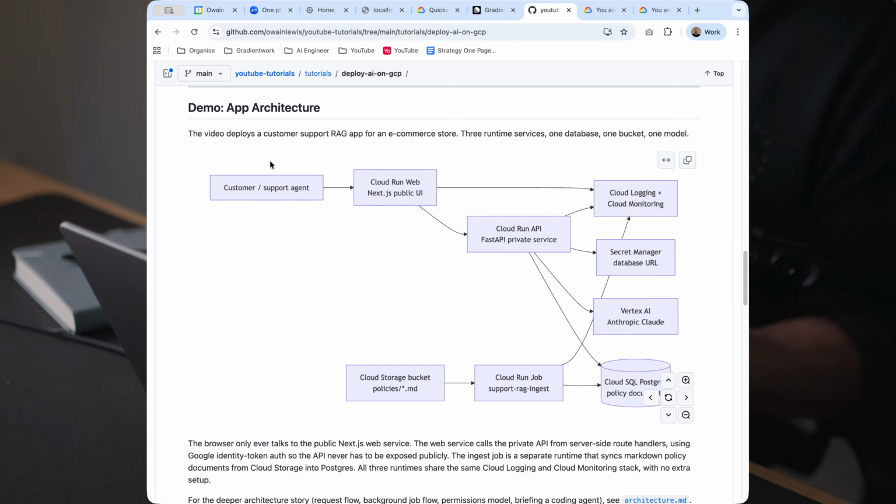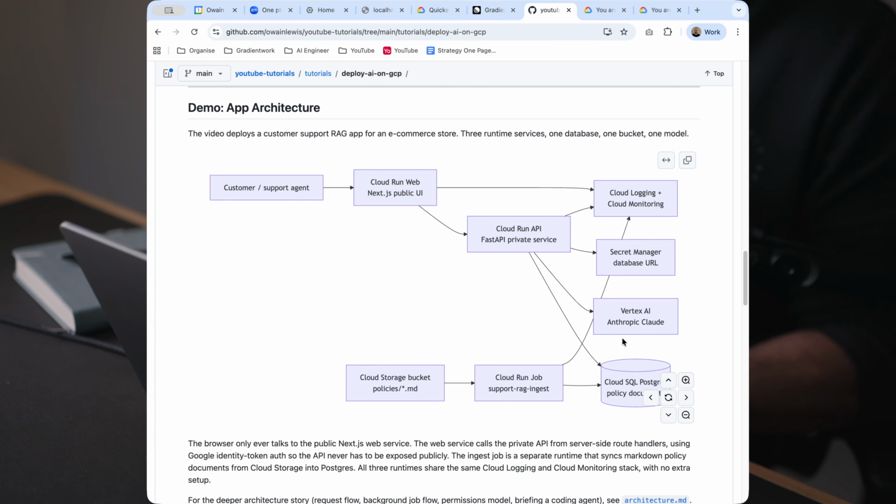So the application we're going to be building today is a fairly typical AI system. This is a customer support question and answer system, the very typical kind of RAG system you would see many companies adopting. The idea here is that when you have customers and they have questions, rather than having humans answer those questions for the customer, we're going to have an AI do that, which gives the customer an instant answer. Typically, I would use Python for the backend API. We would use Next.js and TypeScript for a front end. I tend to use Postgres for pretty much everything.